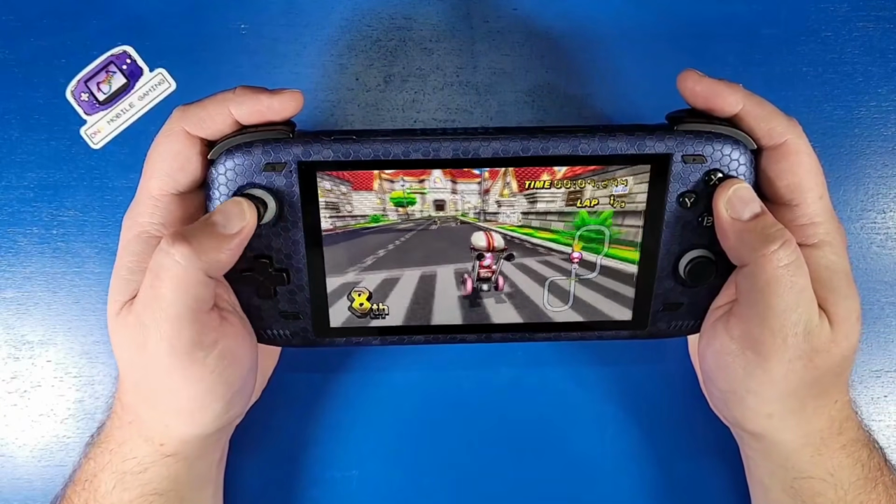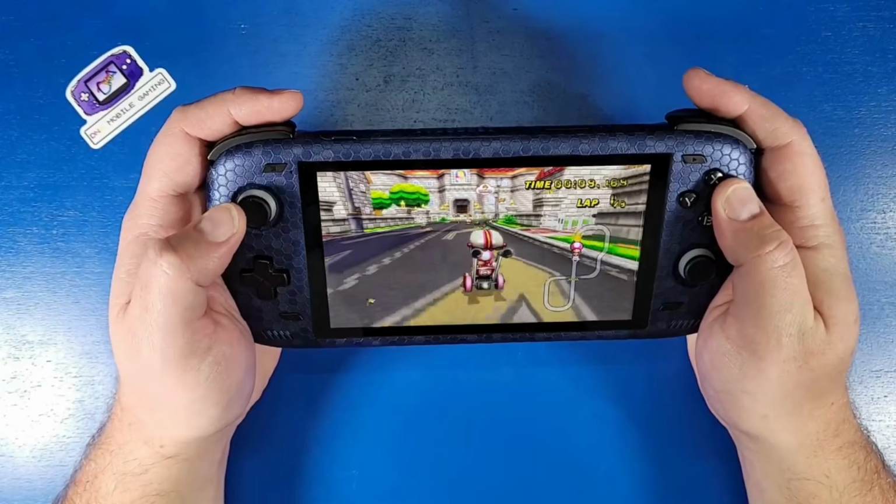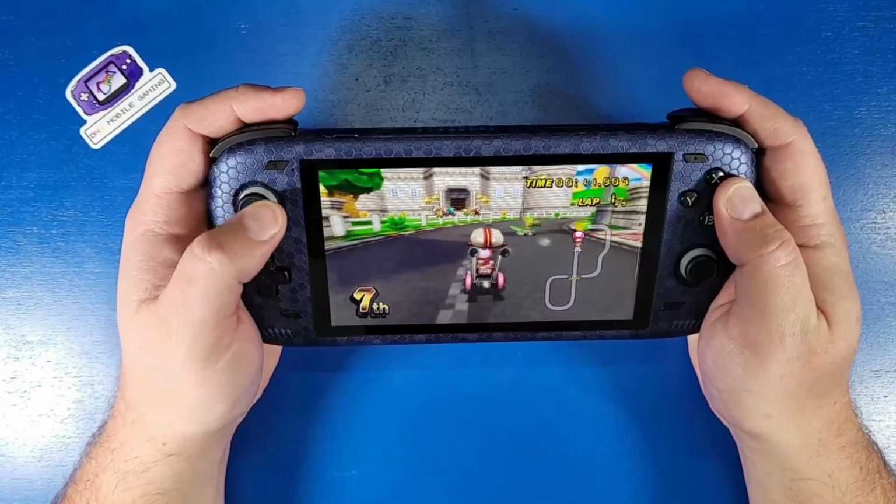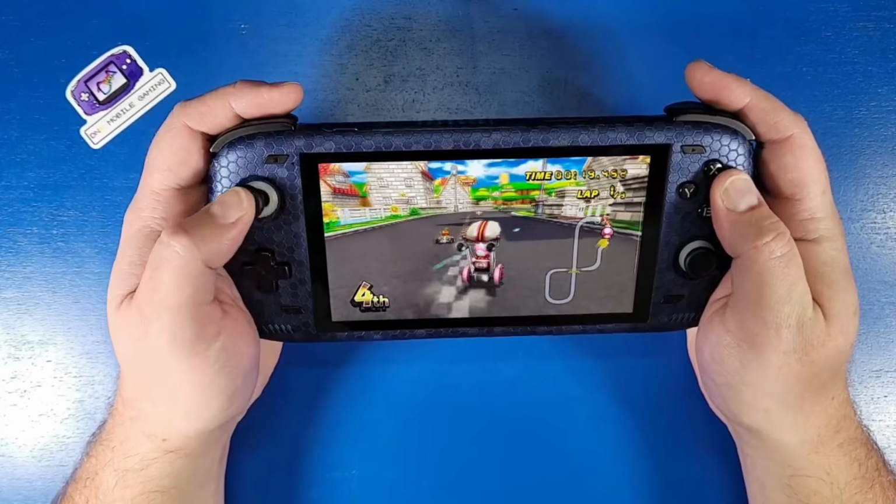Today I'm going to show you guys everything you need to know with the ultimate setup guide for Wii, for the Dolphin emulator for Android. So let's jump in and level up our gaming knowledge.